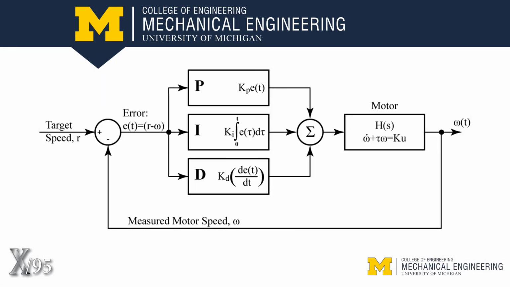As you've already seen, the proportional gain influences the rise time, but yields steady-state error. The integral term can eliminate this steady-state error, but can also introduce overshoot. The derivative term mitigates the overshoot caused by the P and I terms and reduces settling time.